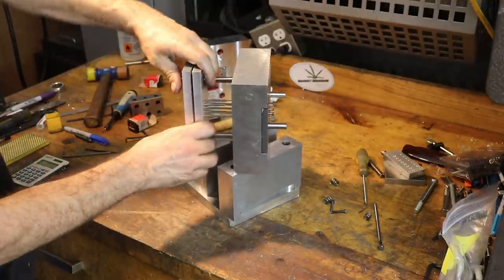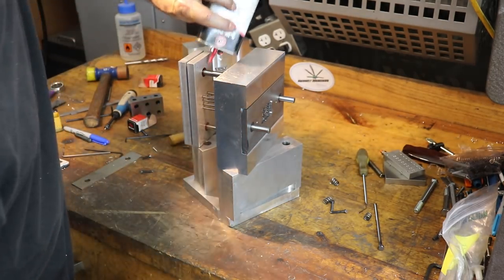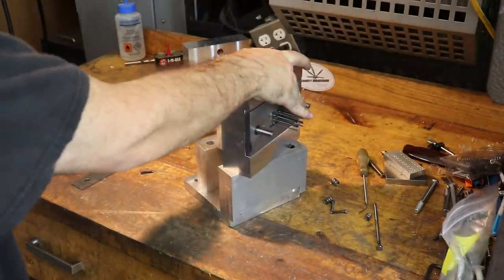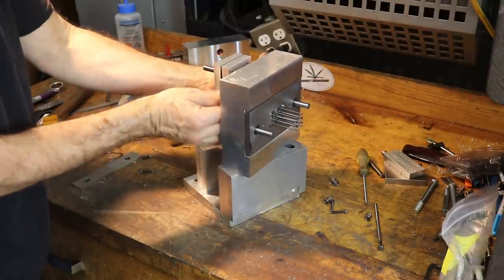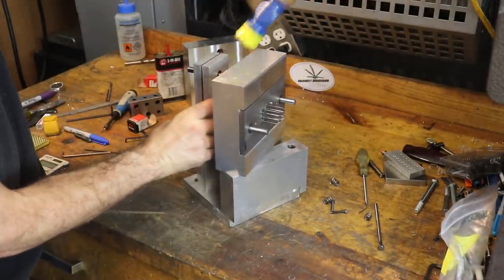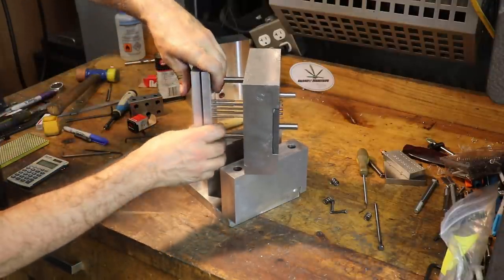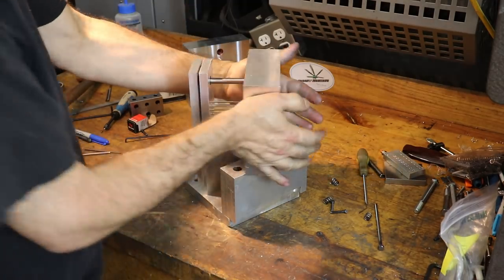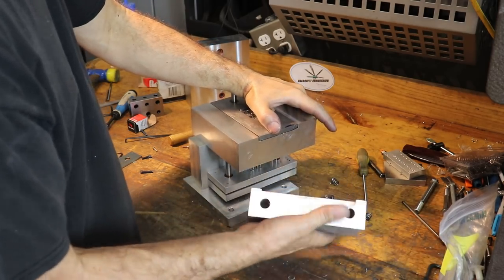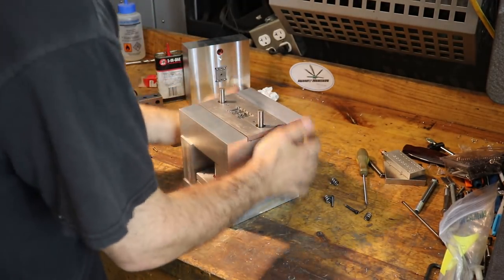Like anything, sometimes you just gotta run it in a little bit. It's not really a big issue for the molding machine, because it applies, I think, up to 3 or 4 tons of force on the ejector plate. It's where I'm applying, you know, 30 to 40 pounds. All right, so I think we're good. Let's go ahead and finish assembling this thing. Just goes like that. All right.